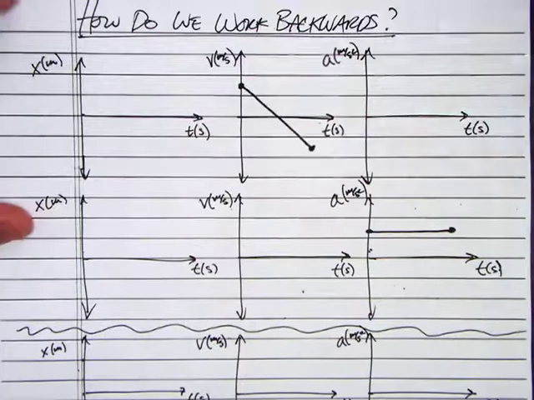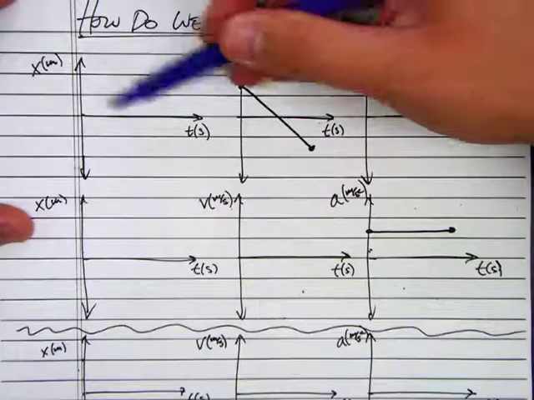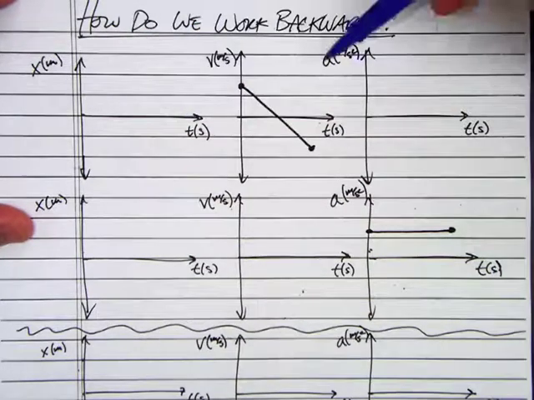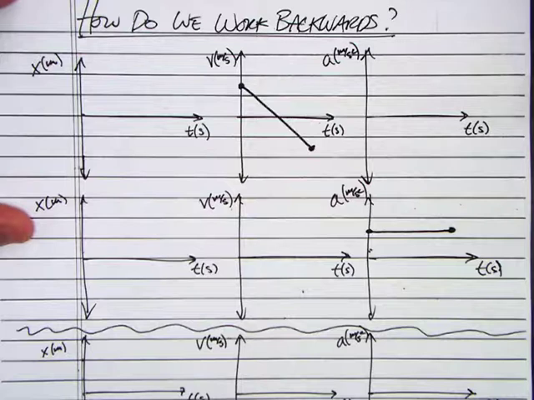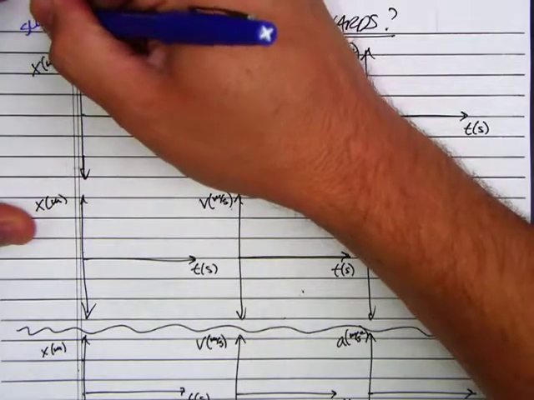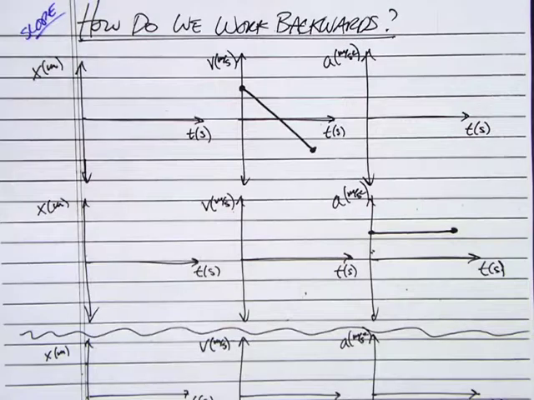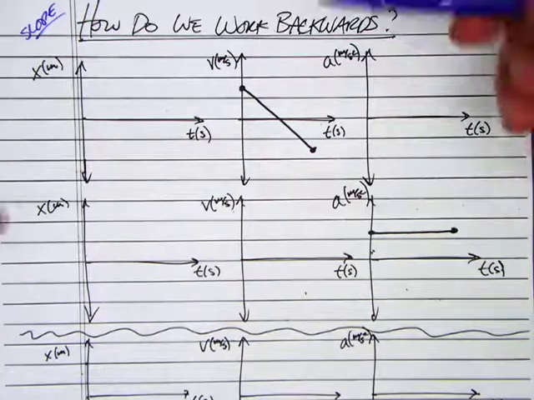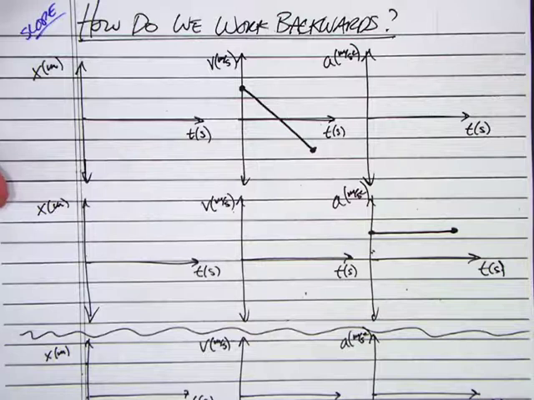Most of the work we've done so far, we've taken a position graph or a velocity graph and deduced from it to find velocity and acceleration. And the key was the slope, right? If I knew how the slope was changing and where the slope was positive, negative, or zero, I could derive the shape of this graph very easily. We are still going to use slope working backwards, but we'll see that it's not quite enough to give us all the information we need. So let's look through an example to try to figure out why.